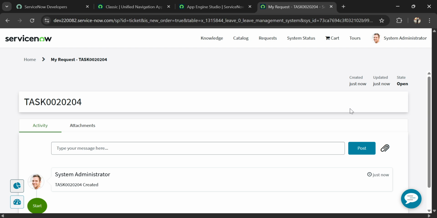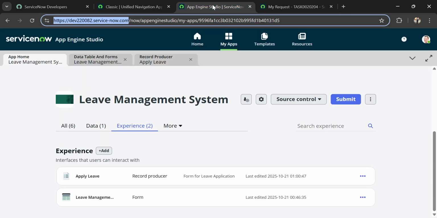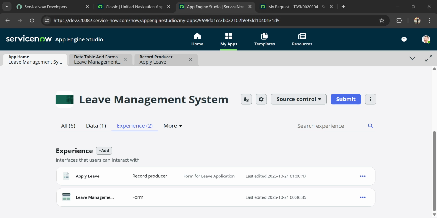So with 20-25 minutes of effort, we were able to at least create the first part: the table is ready and the employee is able to submit the leave. We have to do a lot. We need to integrate the flow designer so that once an employee submits the leave, it will go for auto approval. And also we have to add modules, and also enable how to add the leave from the backend and how the deduction works. So a lot of things to do. But to start with, this is the first part of the application. We'll create a second part where we'll talk about the module and the approval flow. Thank you, everyone.